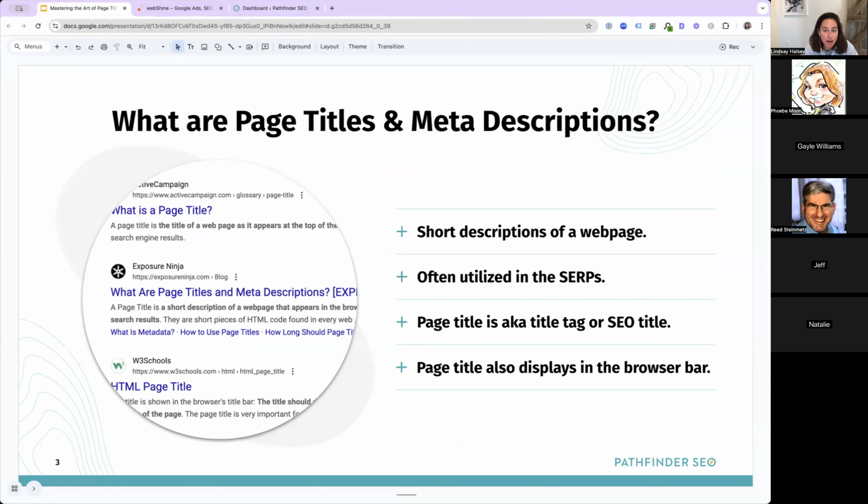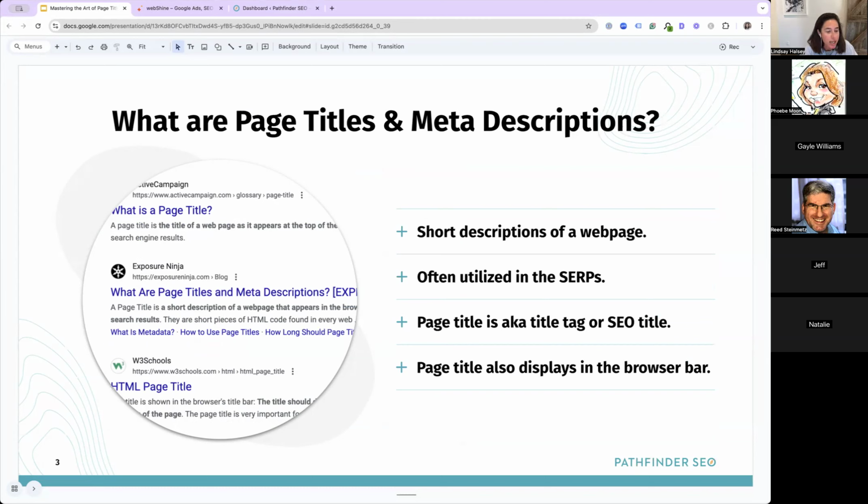Essentially, they are short descriptions of a web page that are often utilized in the search engine results page, which you'll see shortened to SERP. The page title can often get called a title tag or an SEO title, and the page title also displays in the browser bar.